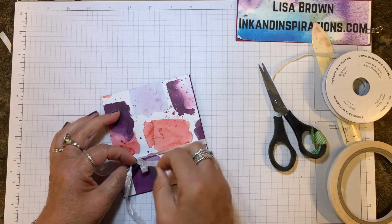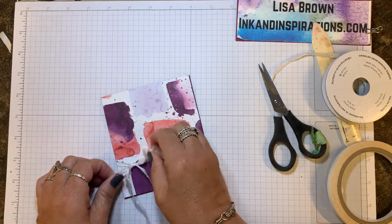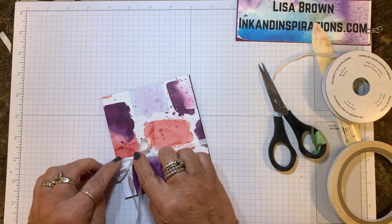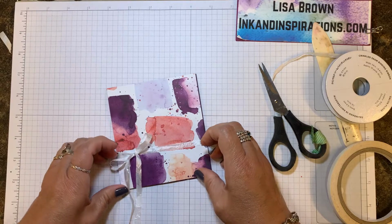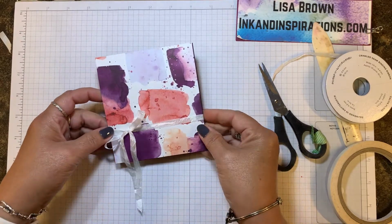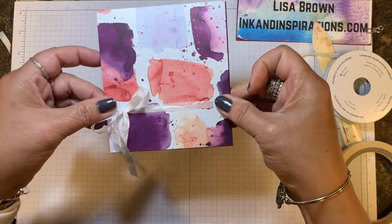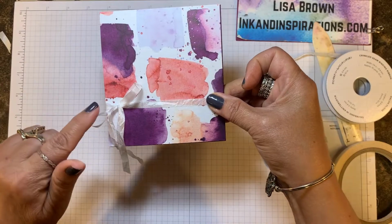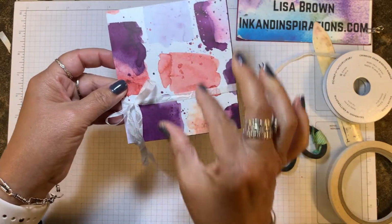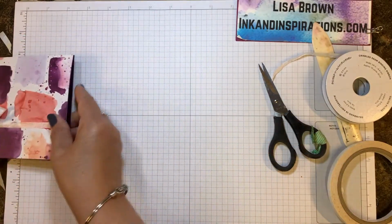So now I'm just going to pull and work with that a bit and then give it a tight knot. And then we have that there ready to go, and I'm not going to secure anything or trim it down yet until I am ready to adhere the top on. So I do know I need to justify it as far as I can to the left here, okay, because our main image is going to be in the center. Okay, so now we can put that aside.